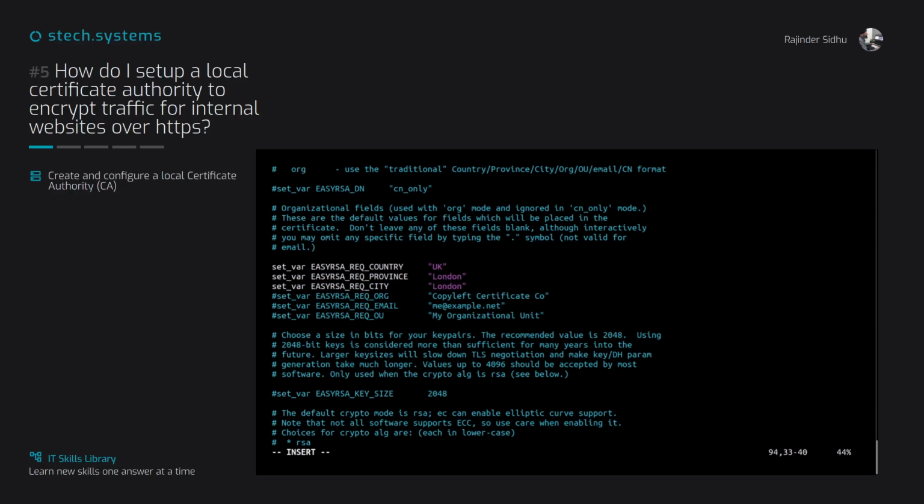The information here will be displayed in the certificate installed on client devices. And since this is internal, only devices inside my lab or organization will see these values. For public certificates, this information is more important.